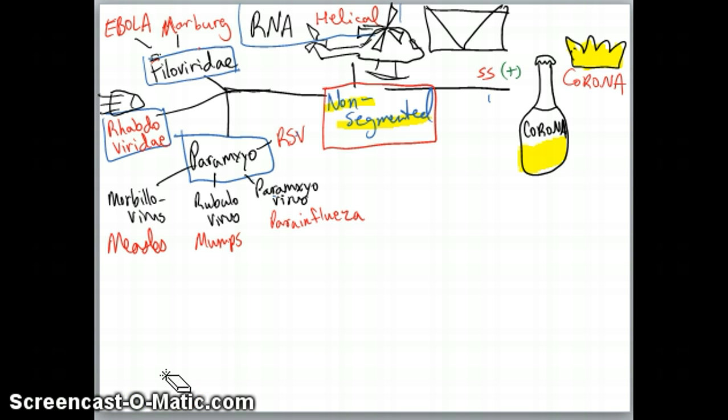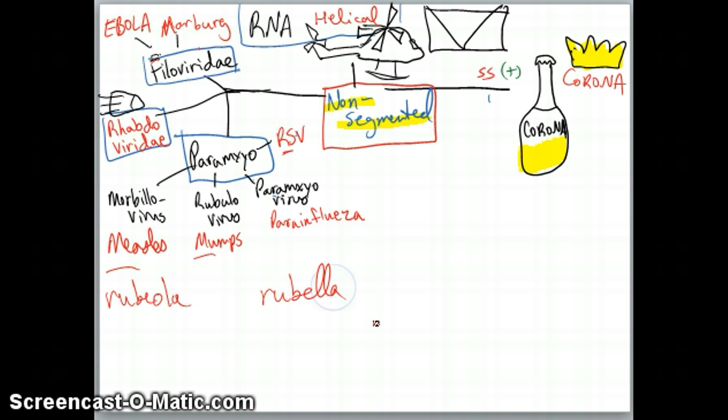All right, so Paramyxovirus. As you can tell right here, you're going to have your MMR, but it's not measles, mumps, and rubella like the shot that you get. It is measles, mumps, and RSV, okay? And then we paramix it up with the Paramyxovirus as well. Measles is also known as Rubeola. Let's get that straight very quickly, okay? Rubeola is measles, all right?